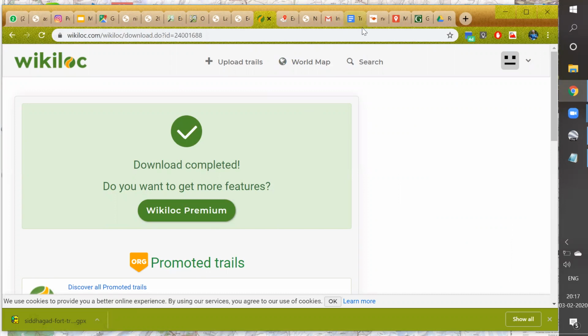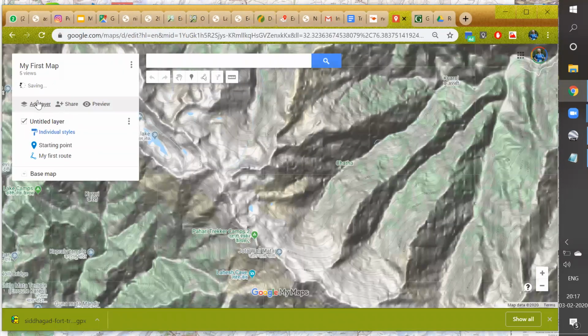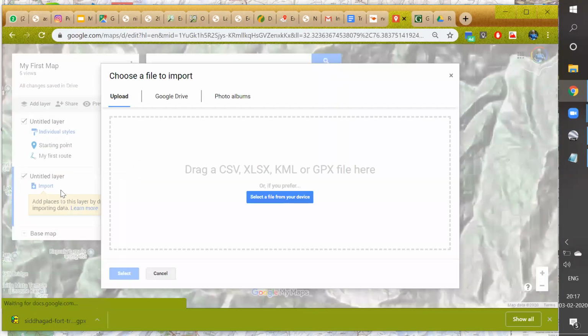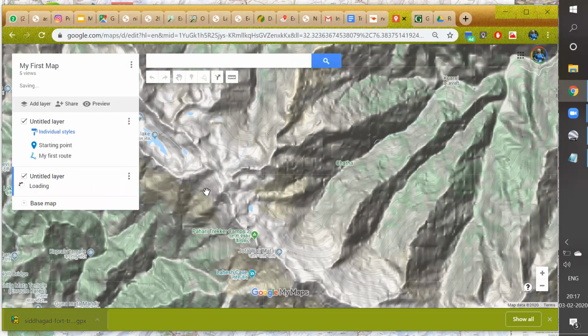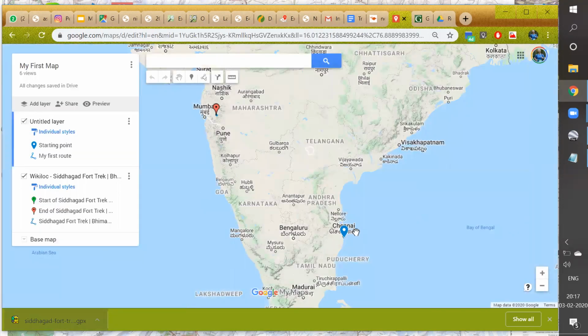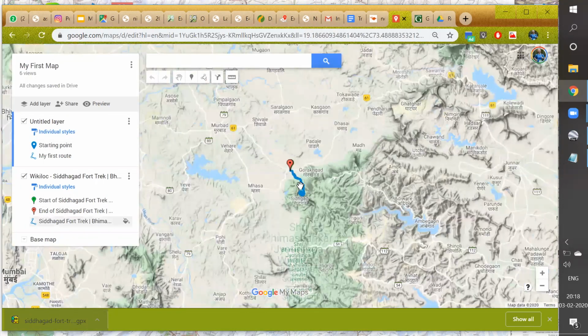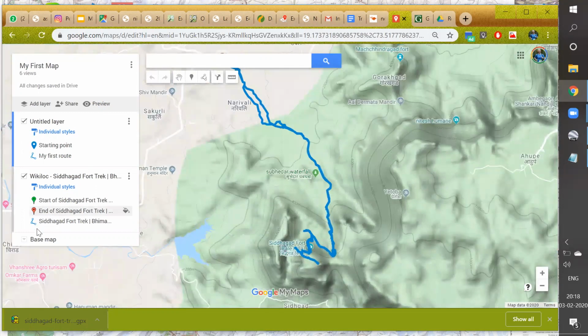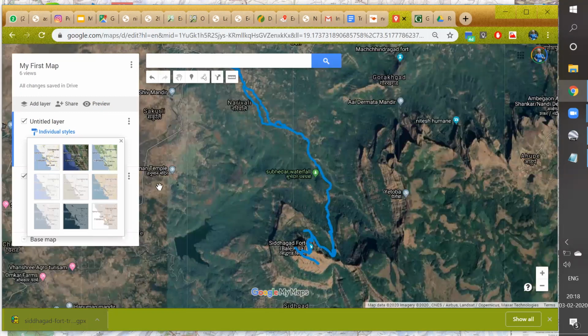Next, you go to your own Google map, which you created in module 3, the previous module. You create a new layer and you import this GPX file which you downloaded. You can just drag and drop it here or open it in the file browser. It's going to load this trail, voila. So in addition to the one from the previous exercise, we now have a second trail from somebody else loaded, which we can now view in both the contour view as well as the satellite view.